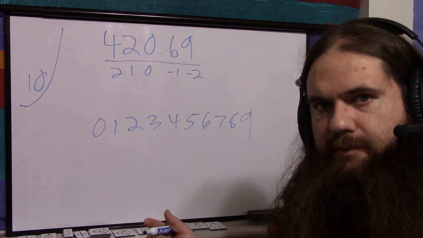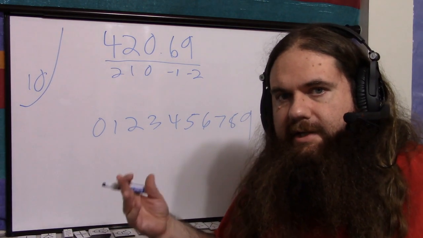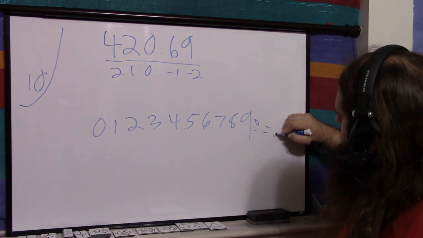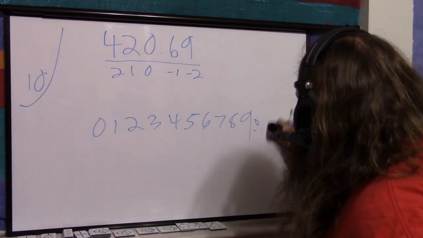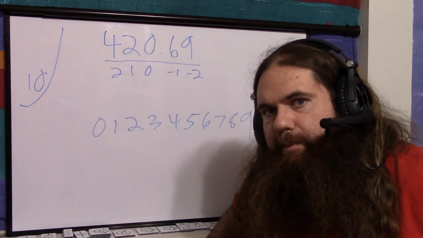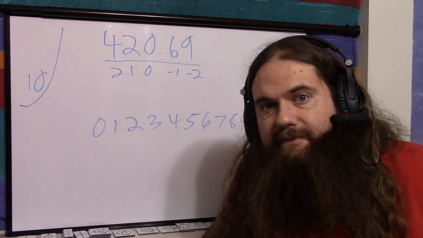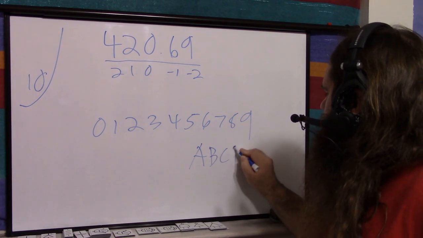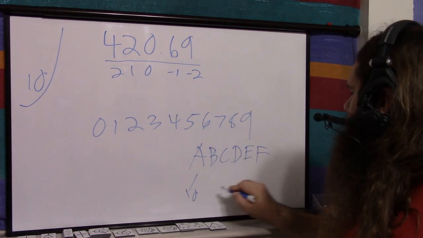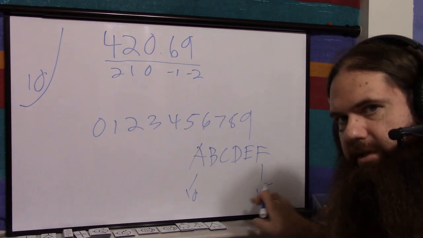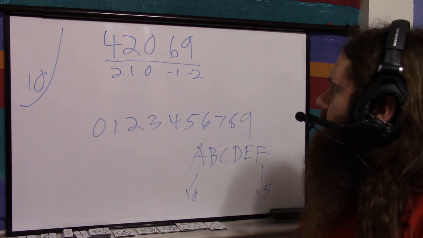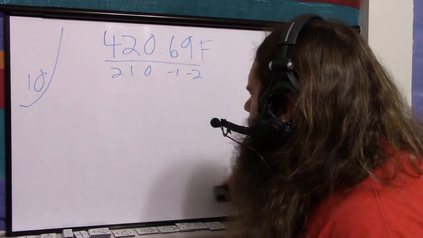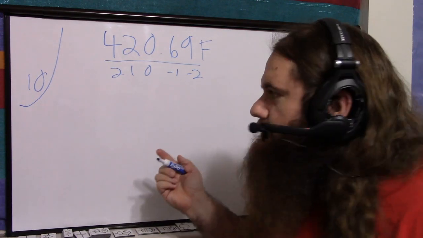What if we need more digits? What if we need base 16 instead of 10? We need 6 more digits. Well, it could be anything. You could write, you know, like 10, 11, 12. You could write it sideways or whatever you want. That's a little confusing. And also, people were writing hexadecimal long before there was fancy typography. So we just came up with A, B, C, D, E, F. A is 10, F is 15. It just represents the number 15. So you could have 420.69F if this was hexadecimal, and it would be the same thing as before, except now we're in base 16.